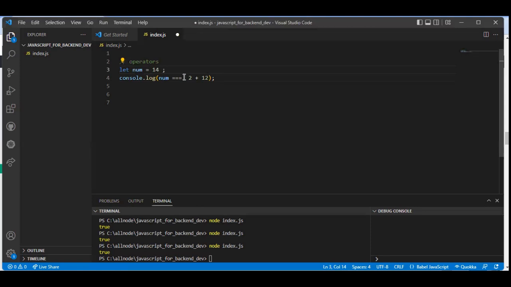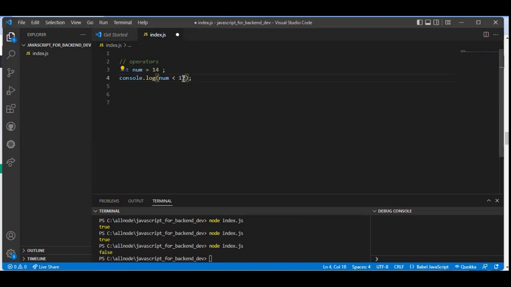So we can also have the comparison operators. The greater than: is 14 greater than 12? Let's check that. It's just going to say true. Is that okay? The open side is the greater than, the pointed side is the less than. I think we did this in primary school. I'm very sure everyone should know that. Is 14 less than 12? So we're going to get false. 14 is not less than 12, right?